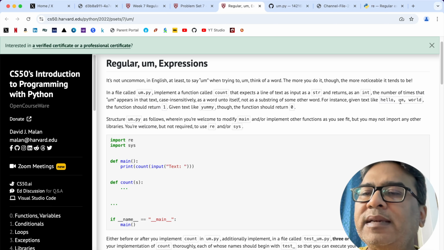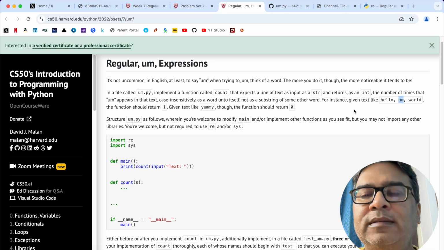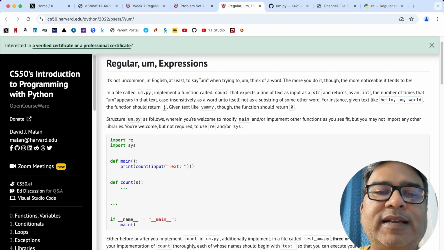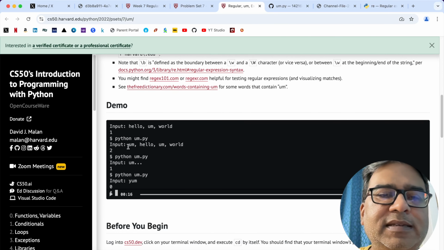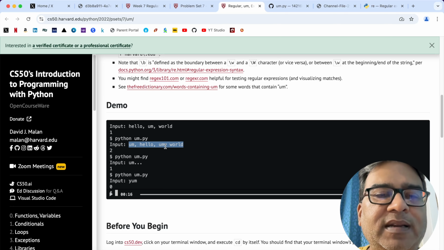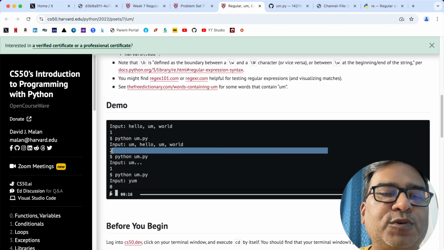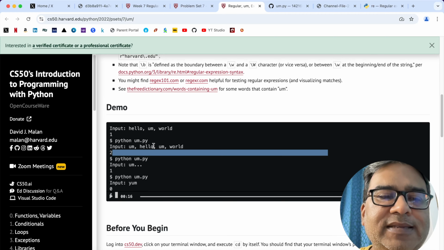When "um" is a standalone word, then the count, for example in this string, should be returning 1, so that is one test case. If you come down to this example, here there are two, both of them standalone, so our output should be 2, that is another test case.